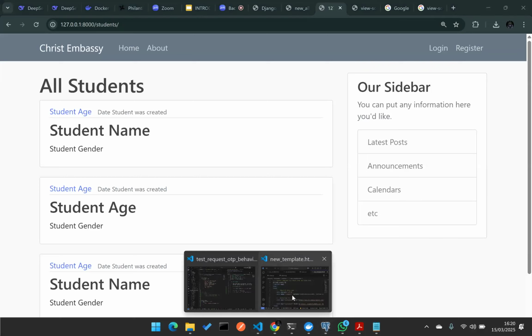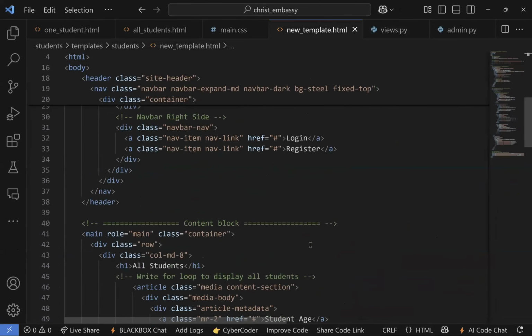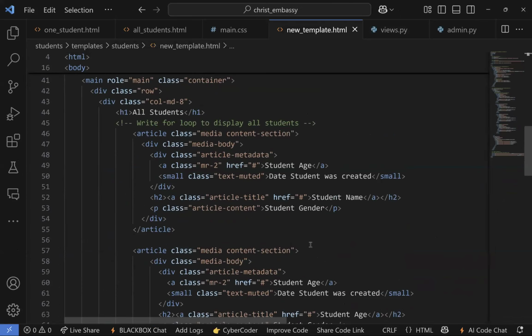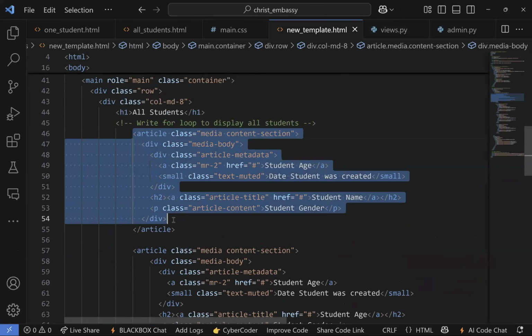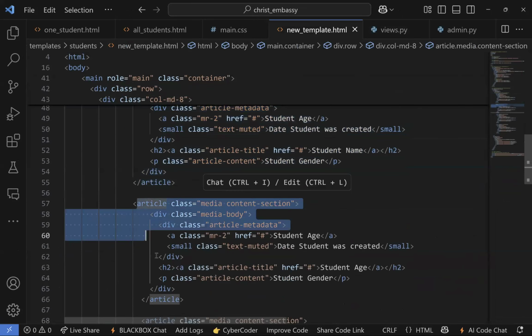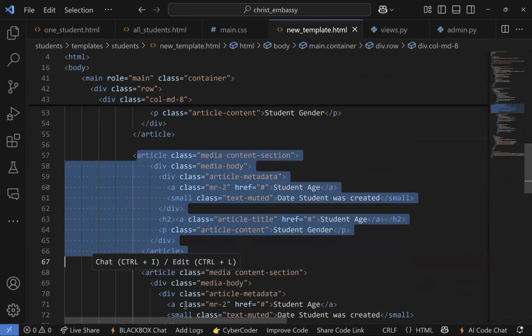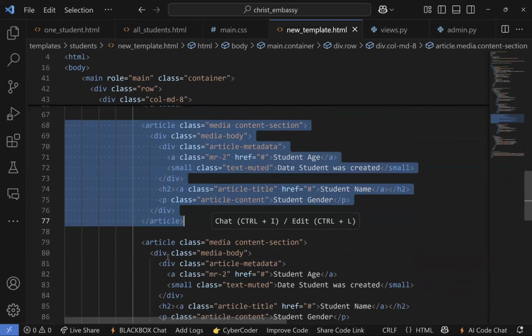So I'll come here. These are my new templates. It's essential to understand CSS a little. So all those students' age and the likes, this is where it's coming from, line 46. So this is for the first one. This is for the second one, from article to article. This is for the third one, and this is for the fourth one.